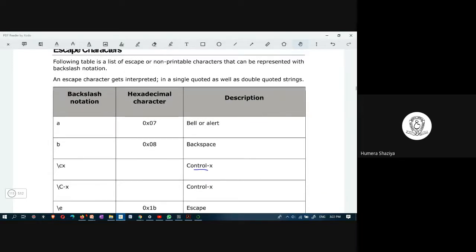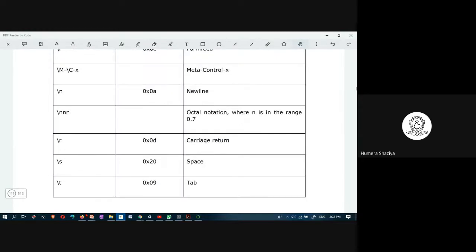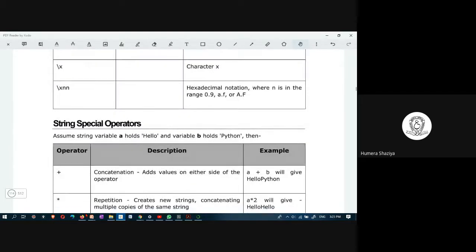This is backslash notation. These are the hexadecimal characters, and this is the description. Backslash CX is control X. Escape is this. If you want to use a new line, you can use backslash N. If you want to use a space, you can use backslash S or 0x20. Like that, these characters have some meaning defined and they are known as escape characters.